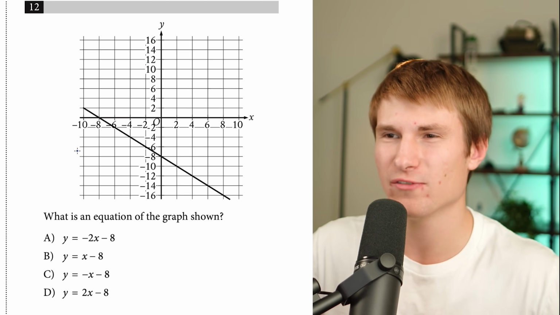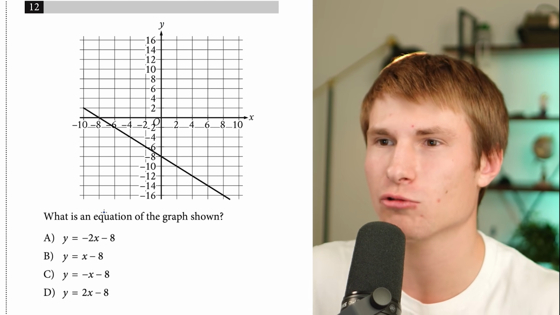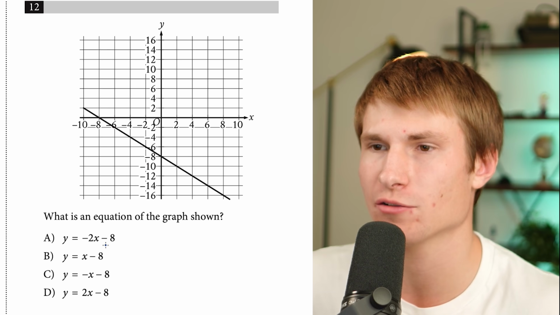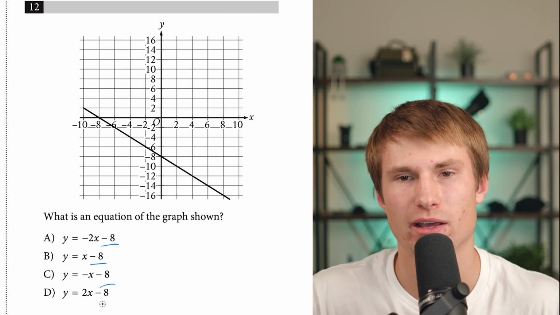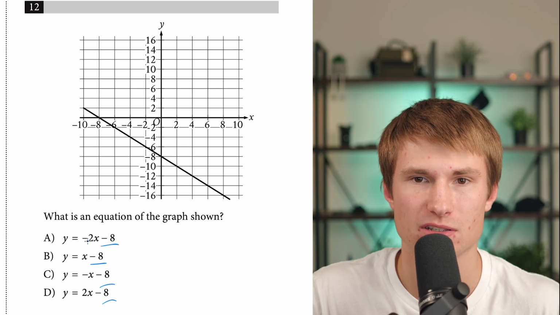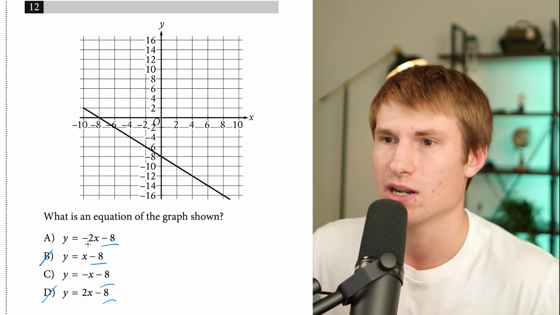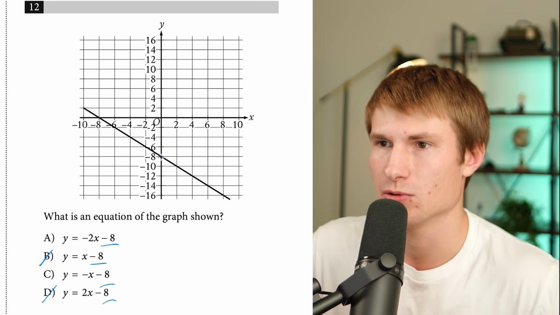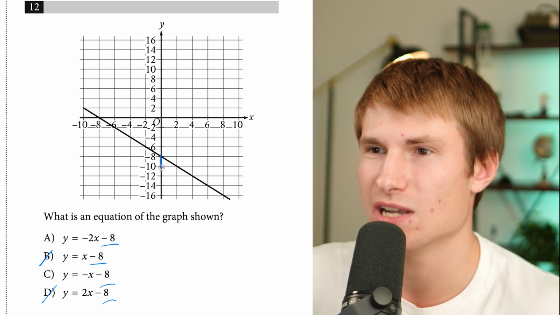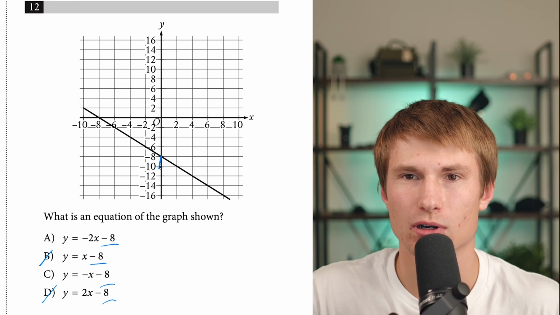Here's a trick to help you move faster on the SAT math section. If we take a look at question 12, it asks, what is an equation of the graph shown? If I glance at my answer choices, I see all my y-intercepts are the same, so I'm really worried about my slope here. I see my slope is negative, which means I can get rid of anything with a positive slope. The next thing is I've got to calculate the negative slope and see what it is. Well, I see that right here. I go down by 2, and I go over by 2.